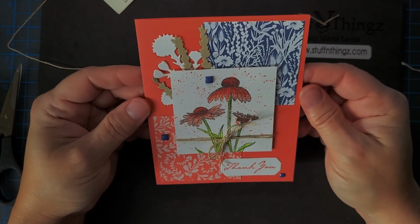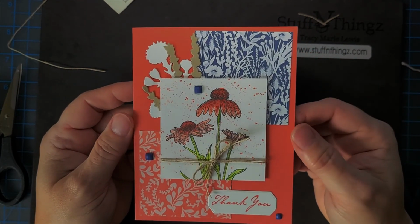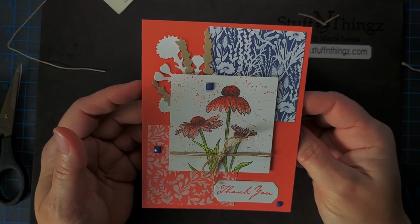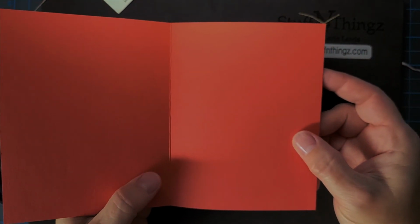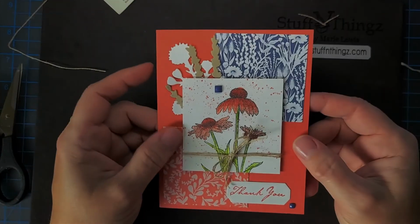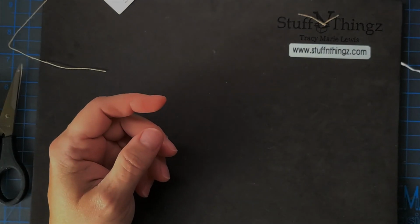Alright, so this will be a thank you card that I will be sending to a customer during the Thanksgiving time. So I think it has got good enough fall colors. And on the inside we don't have any white, which is perfect because I will in this case use white gel pen. Phew, so that concludes today's projects.